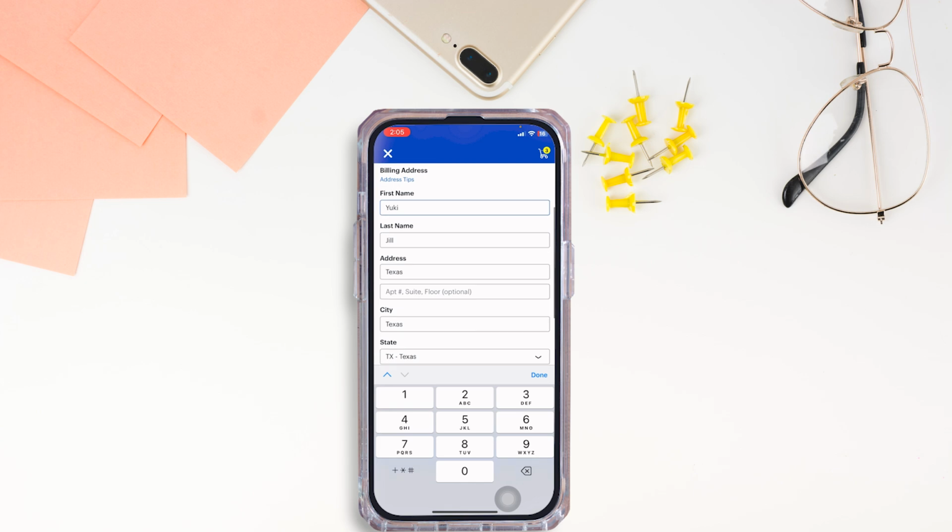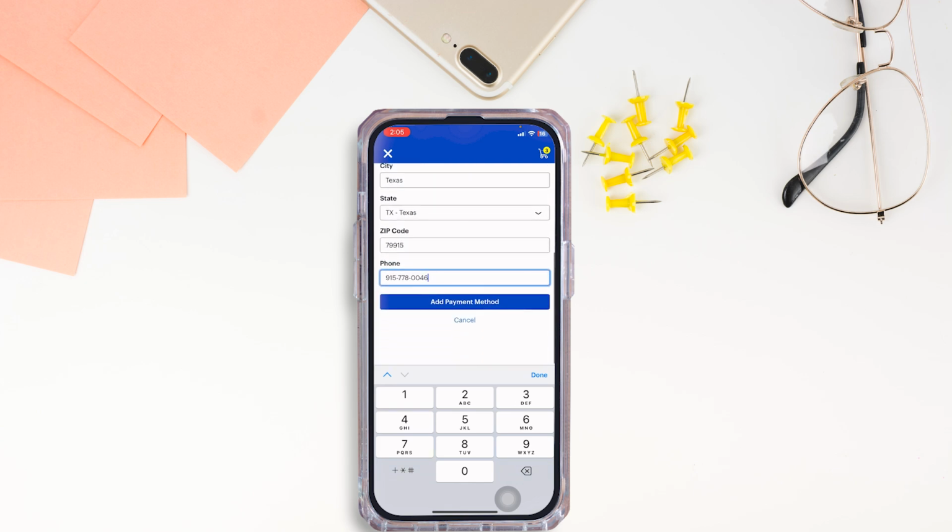After you provide all the details, click on the option of add payment method. And just with that, your vanilla gift card will be updated as payment method in Best Buy app. So this way you can easily add vanilla gift card in Best Buy app.